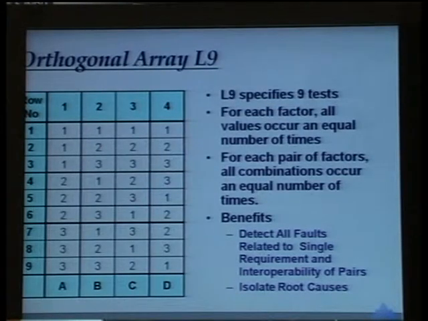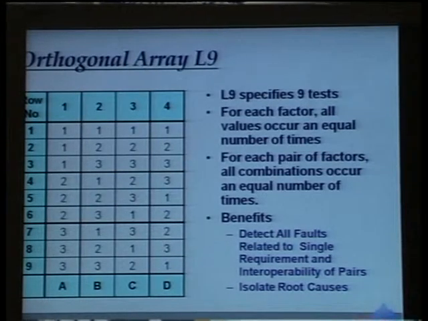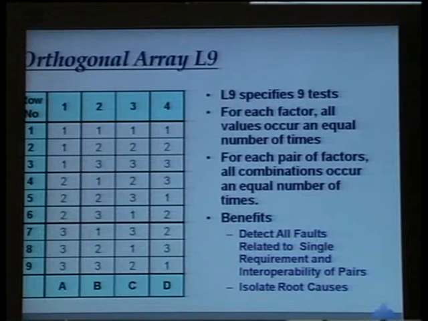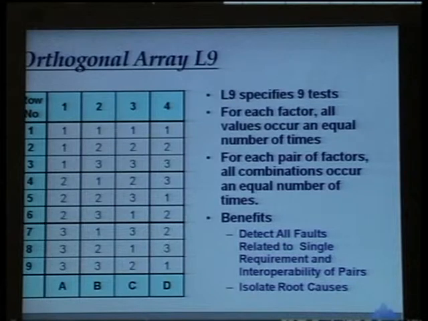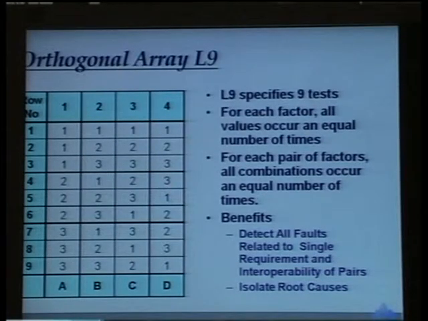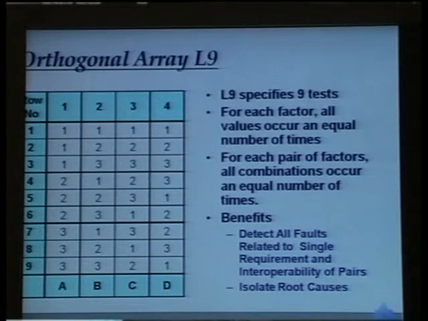Now there's something more, on a mathematical basis. When I say all combinations occur and occur in equal number of times with a balance of levels, those columns are orthogonal with each other. That's the definition of orthogonal. The real mathematical definition is: if you take the dot product of those two columns, it equals zero — just like orthogonal polynomial functions. Let's step through two of the columns. Take columns one and two. Assign value level one as minus one, value two as zero, and value three as one — so minus one three times, zero three times, and one three times.